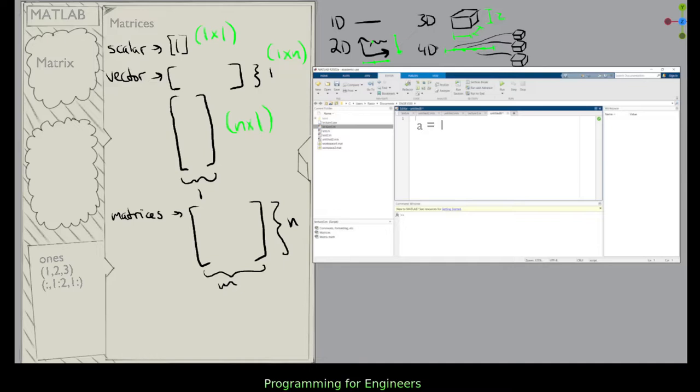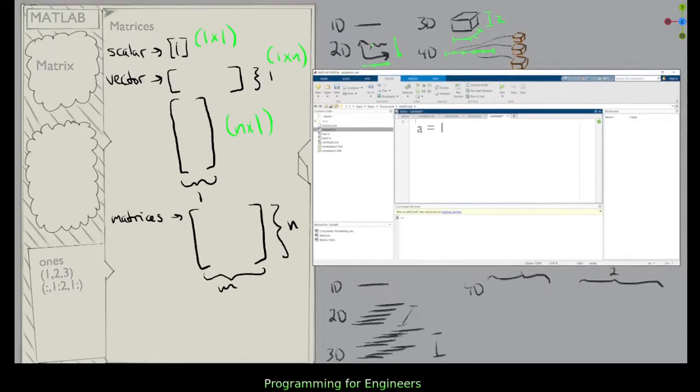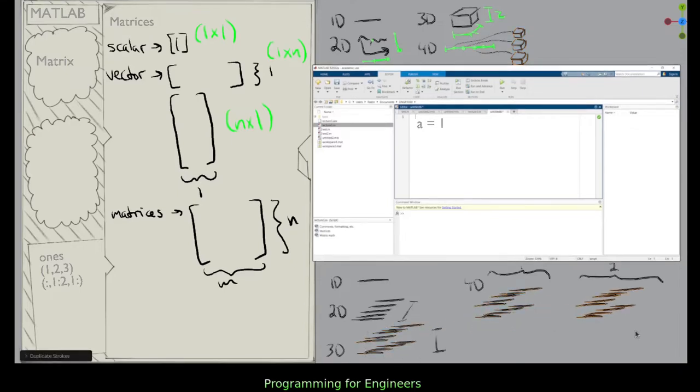But effectively, the way I like to think about it is with the 1D, you have a line. With the 2D, you have many lines with this extra dimension here. With the 3D, you have the many lines on the many lines. So now you have another one. And then with the 4D, you have the first one, then you have the second one. And the first one is the many lines within the many lines. And then the second one is other many lines. Let's say it's longer. It's a different form. But in any case, the idea is just that you're stacking them on top of each other.